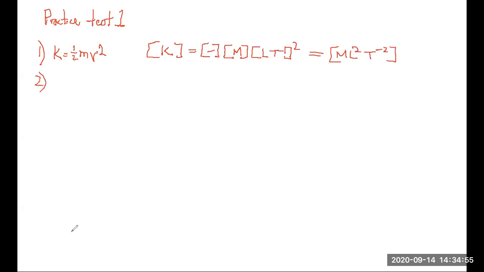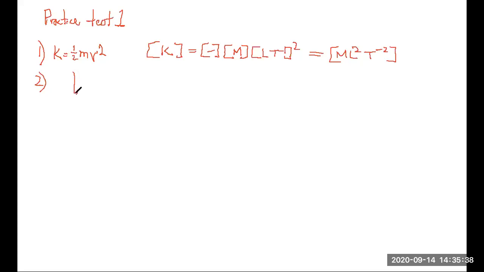Question number 2. It says a ball is thrown vertically upwards. So just imagine throwing a ball vertically upwards. And we're told that the downwards direction is the positive direction. So this is a choice you can make often in solving problems. Supposing you're throwing balls or dropping balls, you can choose upwards to be positive or downwards to be positive. In this question, we're told we're choosing downwards to be positive. And then the question asks, what is the sign of the acceleration for the ball on the way up and on the way down?